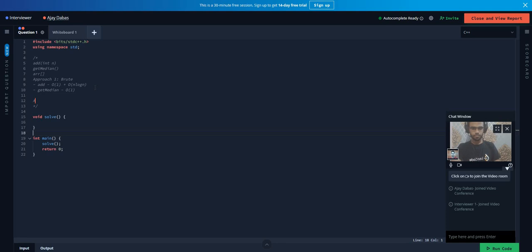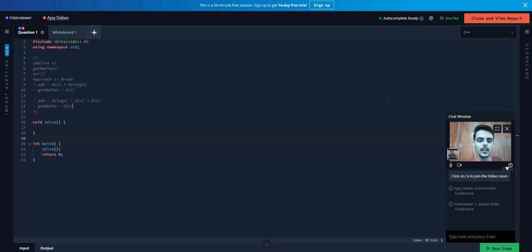Then I can just avoid resorting it again and again. So what I can do is apply binary search on the vector itself, find the position where this particular new element should go, and then insert it there. But in that case, a problem would be inserting in the worst case takes order of n. So log n should be the complexity for binary search, and insertion in the worst case should take order of n. So this will give you order of n, and get median would again be the same, order of 1.